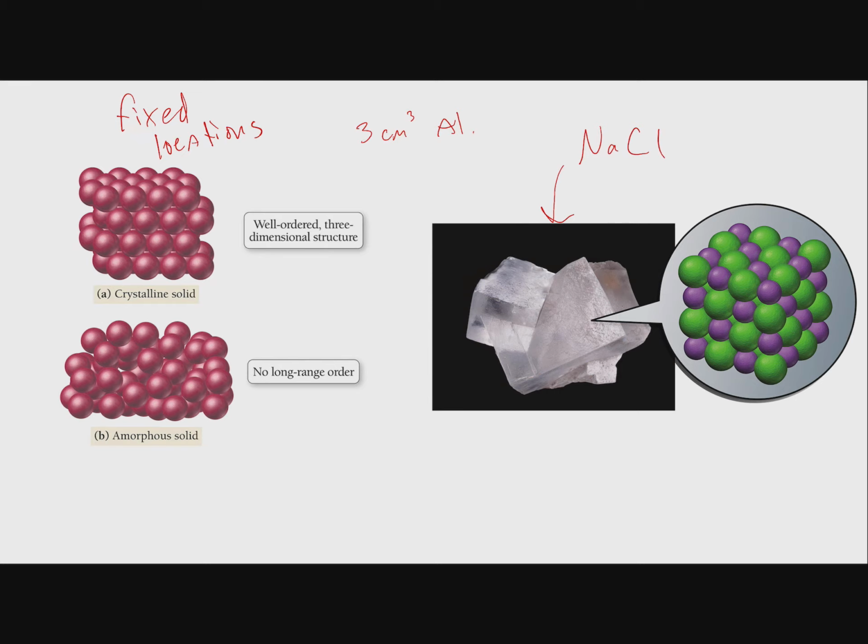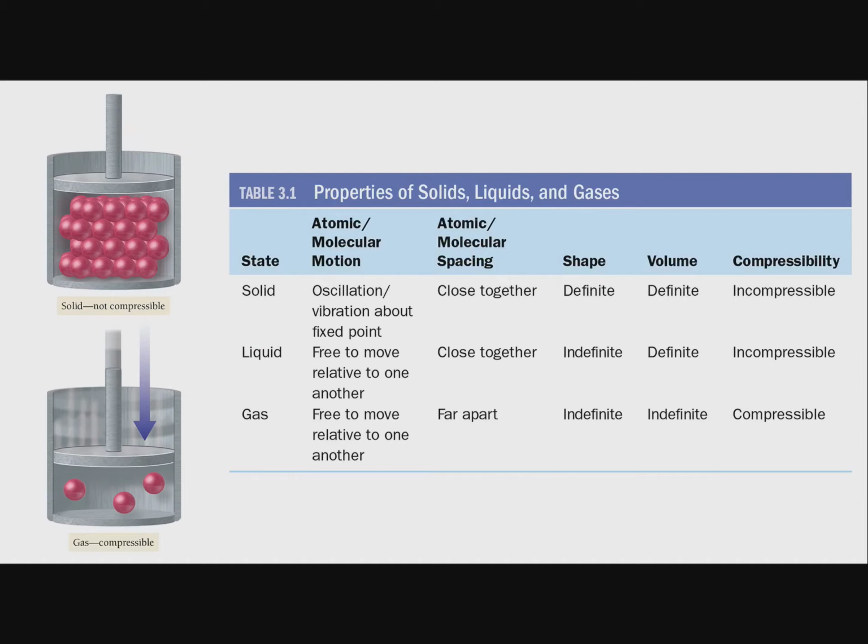I would say toothpaste, possibly, but it depends on if you think toothpaste is a liquid or a solid. It's probably a solid, but we can talk about its, actually, I was going to say its viscosity, but viscosity is a liquid property, so maybe I'm not completely in the solid camp there with toothpaste, but it would be definitely amorphous if we called toothpaste a solid. So, yeah, you can see in these images here exactly what amorphous and sort of crystalline mean in terms of the long-range order. Let's talk about liquids.